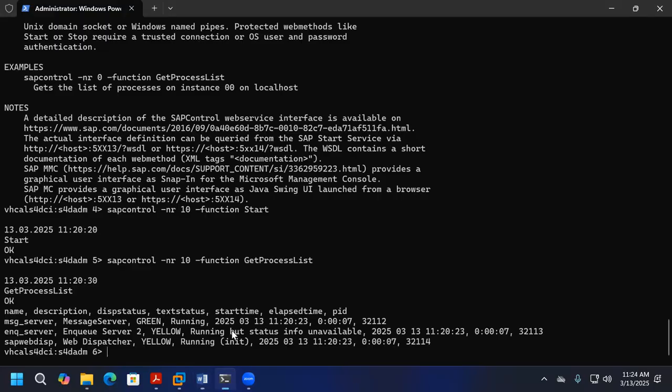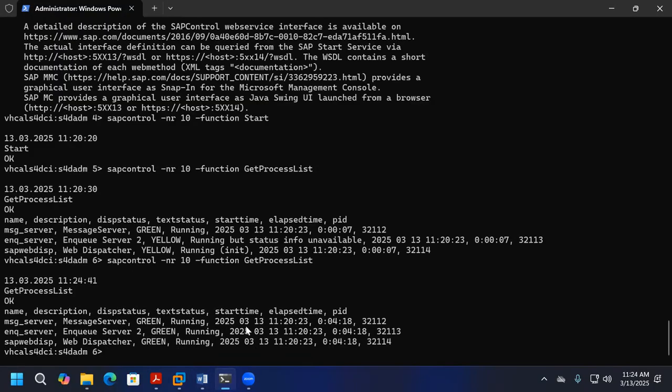Now here, it is started already. The ASCS instance is started first. What you should understand is that the enqueue server will be started last. First, the message server will be started. Suppose there is only the message server and enqueue server in the ASCS instance: first the message server is started, after that the enqueue server is started. In stopping time also, first the message server will be stopped, after that the enqueue server will be stopped. That is the rule. Now, I started the ASCS instance.